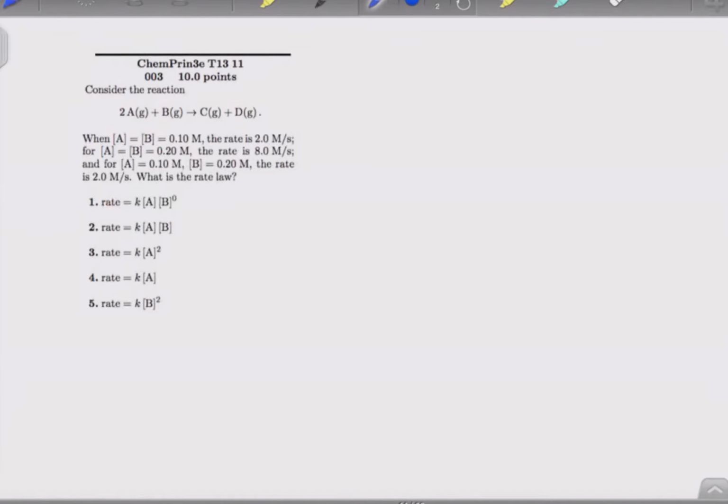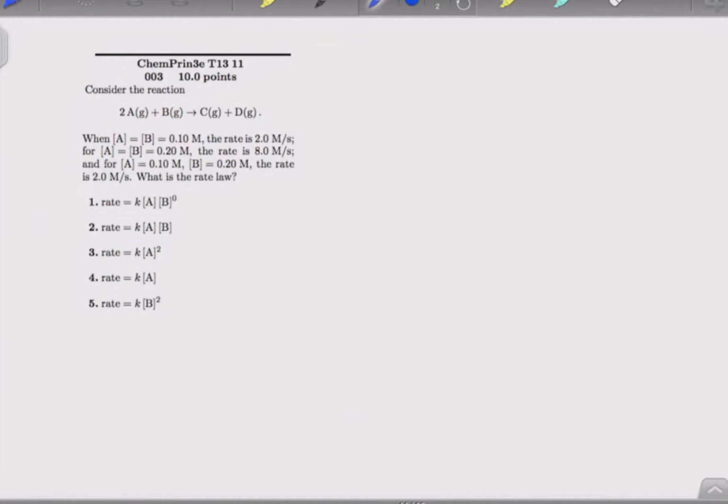Right, another reaction rate law question. So you're given the data here, even harder to follow because it's not in tabular form, but if you're looking at the changes in concentration, right, you see that when the two rates are different, it's the same as when the two rates are the same in the first experiment. So when A and B are the same at 1 molar, the rate is 2.